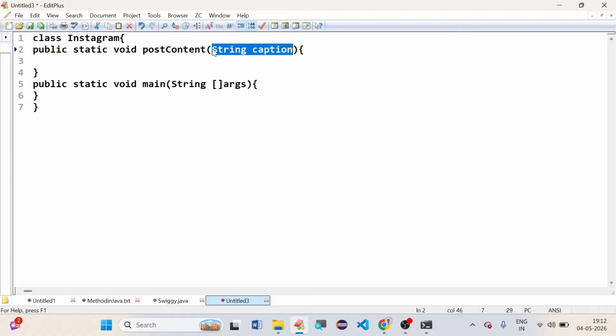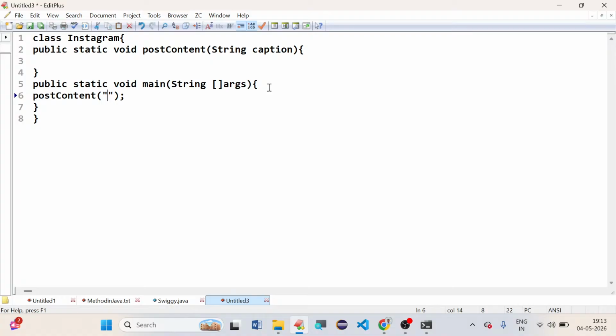You know why we take a parameter? If the operation requires some input, the operation is post content, this post content operation requires input. That's why that input I am providing as a parameter. Now I need to check whatever caption I'm going to get when I call post content.